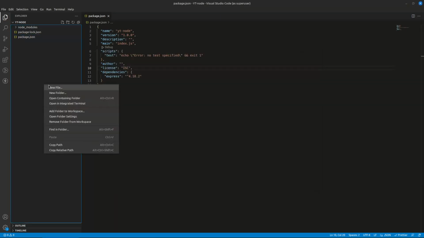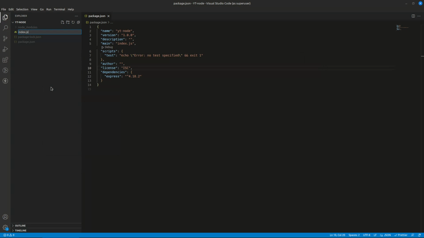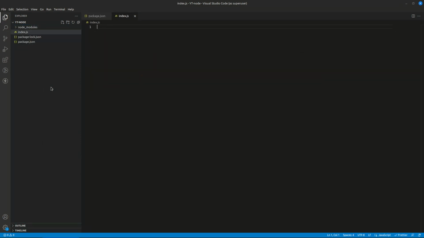We'll also need one file, index.js, which will be our file for showing the web page. So what we can do here is use express. We'll require it from the package express. So when we go to localhost slash or our domain slash, I want it to return something like hello world.